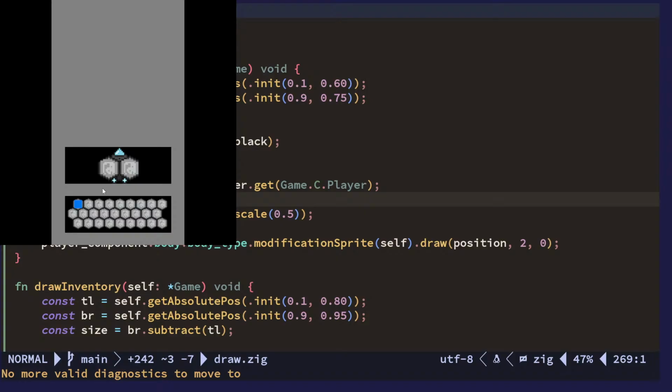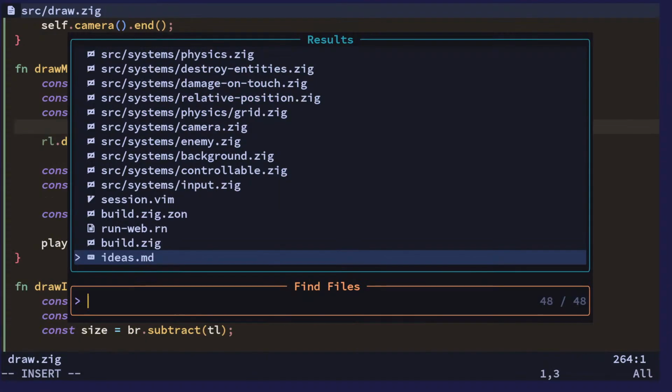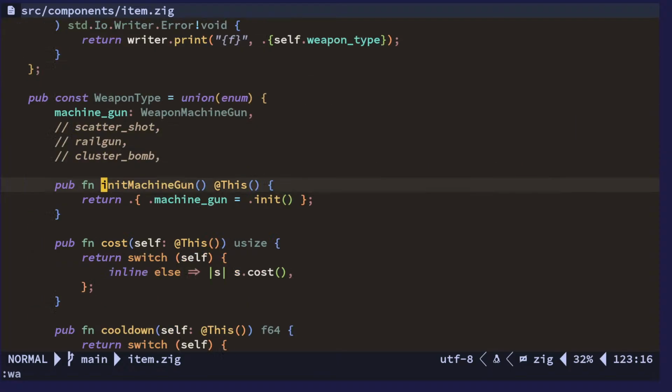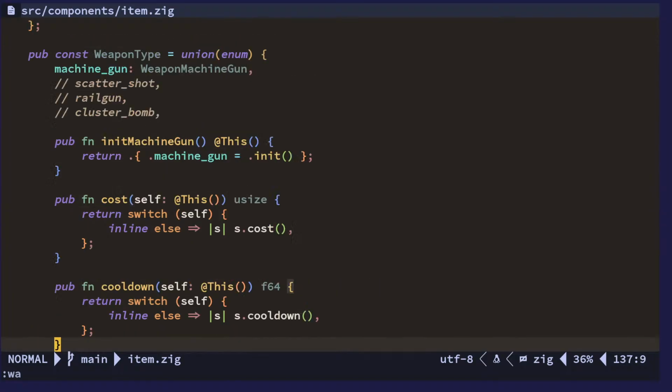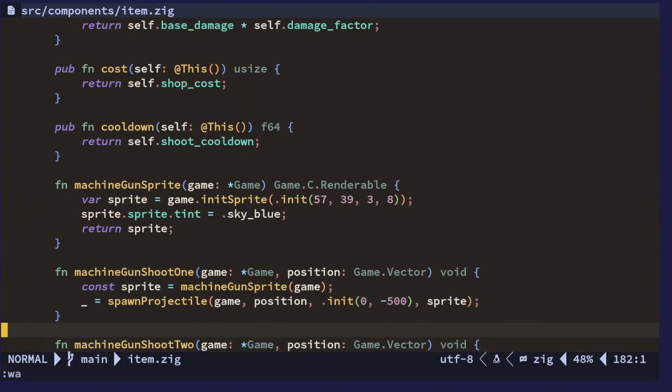Okay, so next, you should be able to drag this in. Also, now that I have some of these icons, I want to add them for the items as well. So the machine gun is going to have a machine gun sprite.